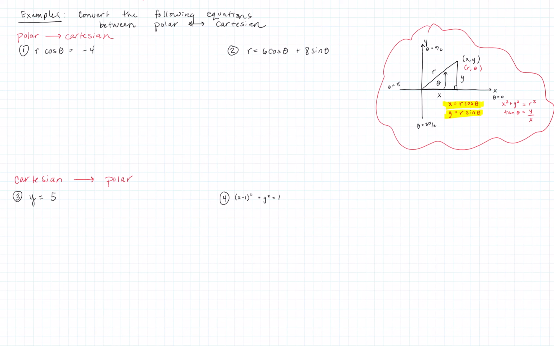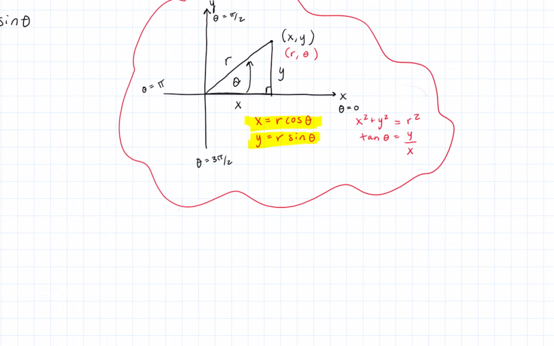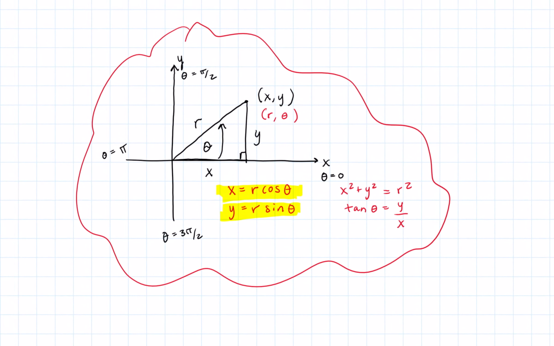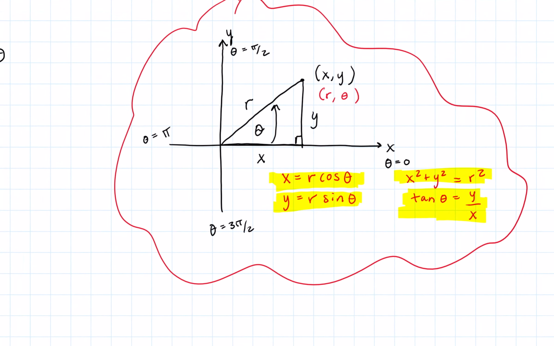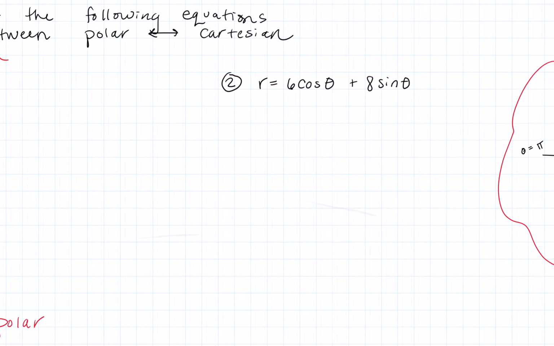Because we want to be able to work between these two systems, and sometimes we want to go back to the Cartesian, or maybe go from the Cartesian into the polar coordinate system, or vice versa. So let's talk about doing that. And again, I grabbed this little image from the previous examples that we've been working with, where we have this set of 4 equations that connect both our polar to our rectangular and our rectangular to our polar coordinate system. So we're going to work with that relationship as we are playing with these.